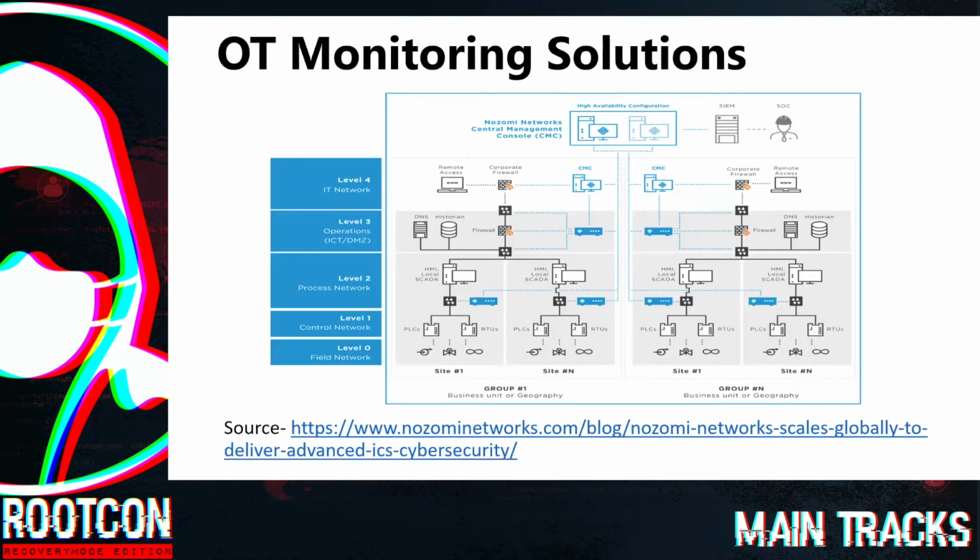In this slide, we will discuss the deployment of an OT monitoring solution. We have taken the Nozomi solution as a reference, where deployment is presented with mapped Purdue levels. Typically, a SPAN or mirror port is configured at layer 2 switches and sensors are deployed. These sensors collect information based on configuration and send it to layer 3 servers, which are the management console of the OT monitoring solution. These multiple plant-wise management consoles, on the other hand, are connected to the centralized management console of the OT monitoring solution at layer 4.